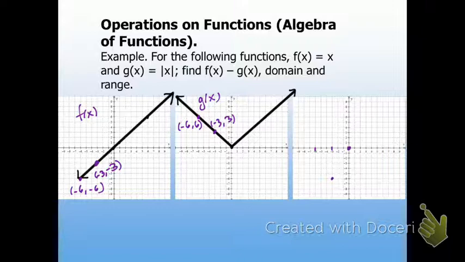So the y coordinate of f of x is minus 6, and I have to subtract the y coordinate of g, 6. Okay? So what is minus 6 minus 6? Minus 6 minus 6 is going to be minus 12. So minus 12 is maybe 9, 10, 11, 12, somewhere around here. Okay? So I can see that I'm going to have another line in this part, something like this.